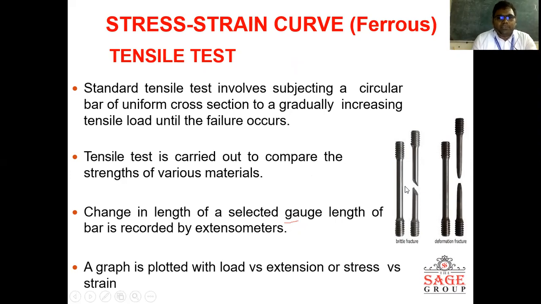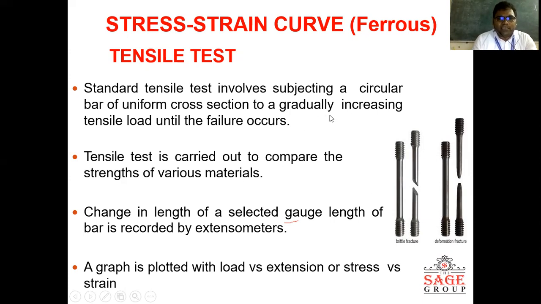On the right-hand side you can see the specimens. This is the intact specimen before performing the test, and this one is after the test, when the material is broken or fractured. Both types are shown. This kind of failure occurs in brittle material, and this cup-and-cone type of failure occurs in ductile materials. You can understand this broadly here, and during the experiment you can understand it better.